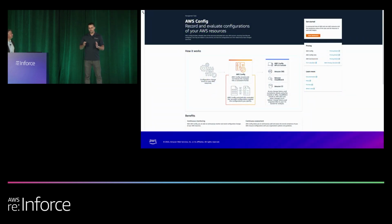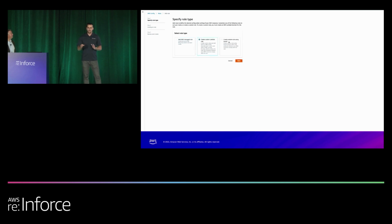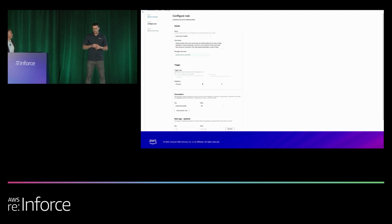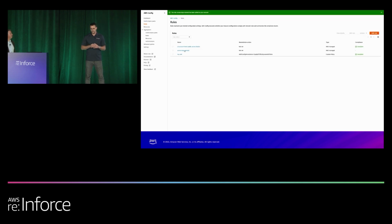So I'm in the AWS Config console here, okay? Let's go to the left pane and let's go to the rules. You can see that I already created some rules. Let's add a rule. I can choose which rule type I want to create. For now, I'm going to focus on managed rules, right? You can see that I can use a search bar here. So let's look for any IAM related rules. For example, access keys rotation to check the access keys age. So I can use one. I can review basically the settings. It's a periodic rule, so it checks every day that the access keys are rotated. And the rule is created.